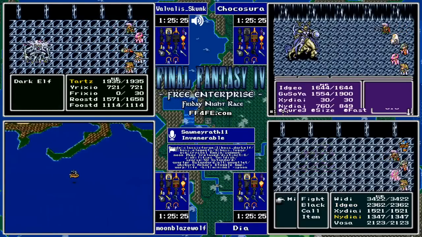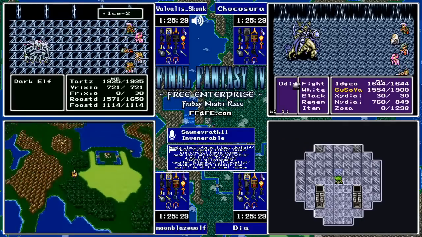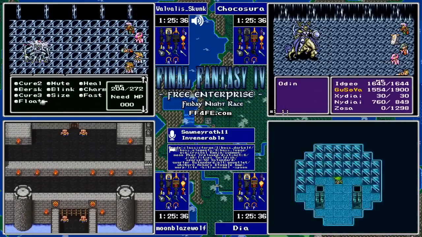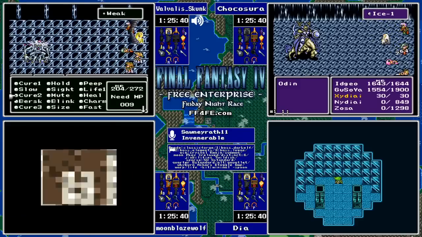Huh, Chokosura actually bothering to do this Odin fight. Chokosura, you only need one more boss. Are you hoping for a tower key or a twin harp, perhaps? Peculiar. I would be resetting out of any boss that is not the Dark Elf.